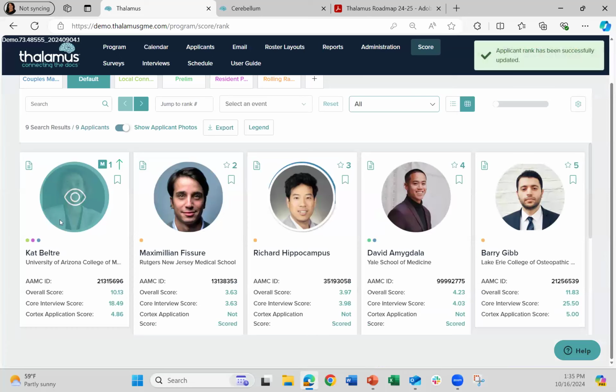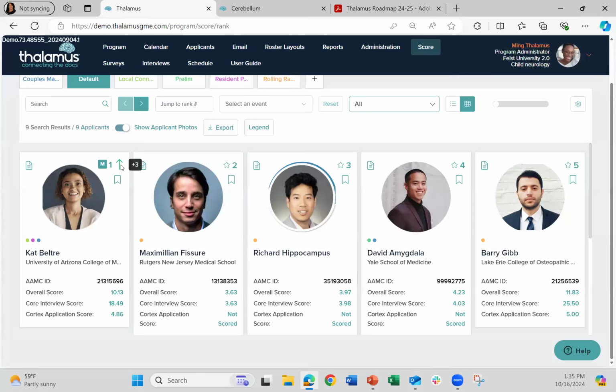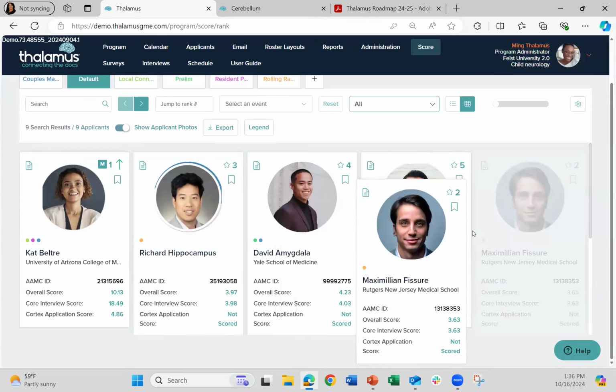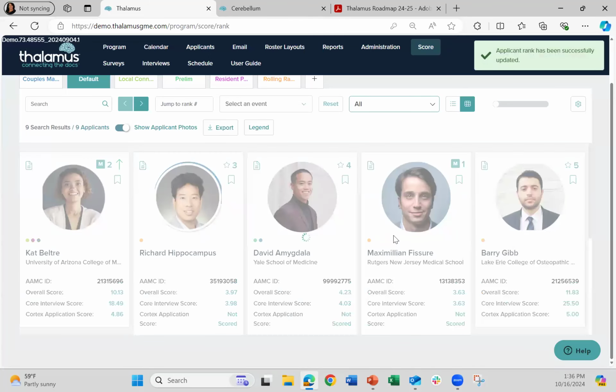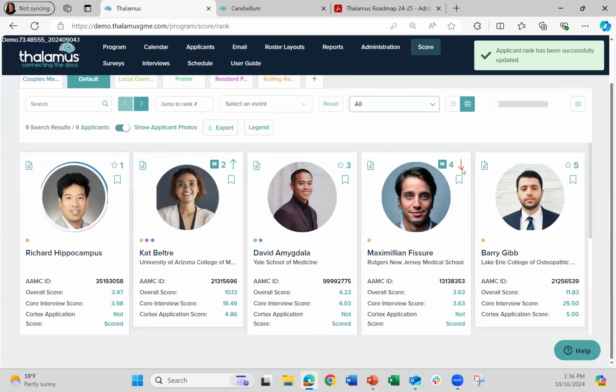And when you do that, it will keep track of how many positions you moved that applicant up, identified by the green arrow, and you can see the +3. If I move an applicant down my rank list, it will then show, oh, I did not do that. Let's go ahead and do that again. It'll show with a red arrow and the number of positions that that applicant was moved down.